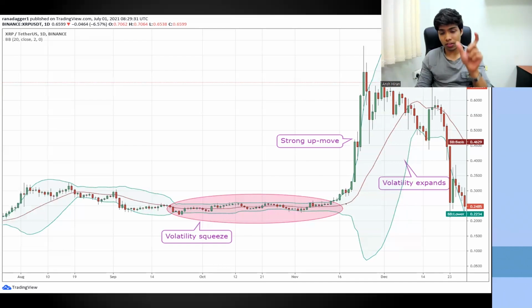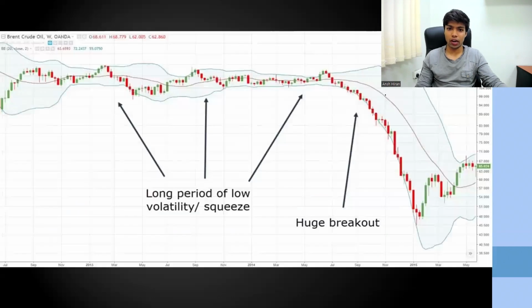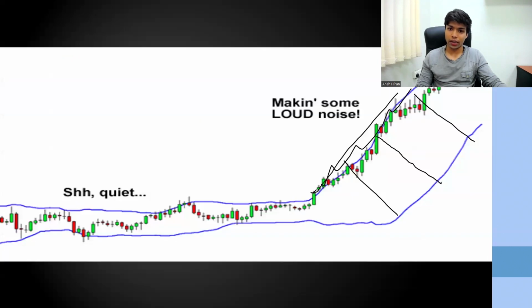We have a strategy based on this simple concept that we use in options, but that's not for you as of now. But yeah, this is also something that we use a lot. Now, moving on, in a way, you can also capture the trend. If you short at the breakout, you can ride the trend. If you buy at the breakout, you can ride the trend. This can be done, right?